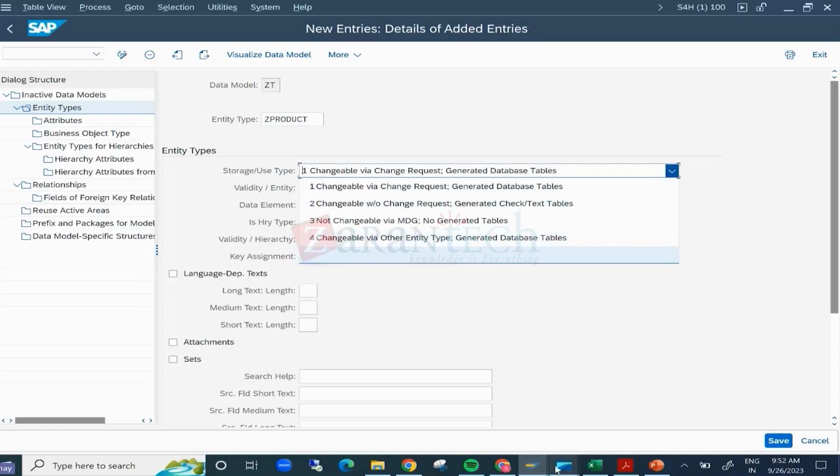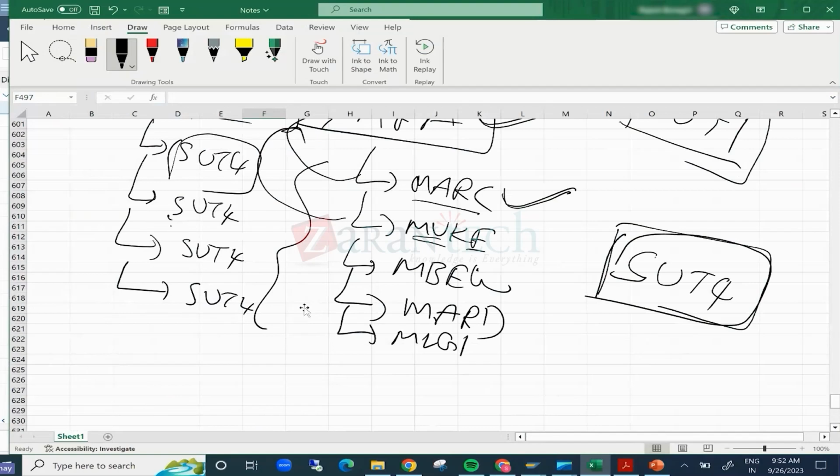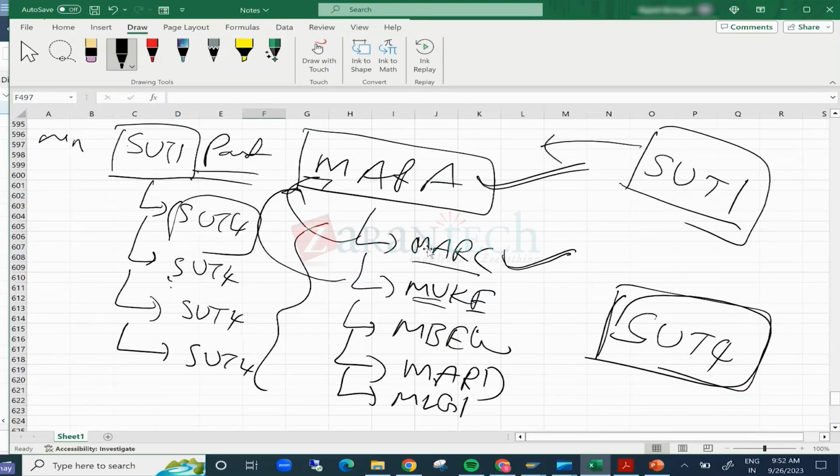Take this example, right? If I wanted to change the plant data, first the system will lock the corresponding material. It will lock your type 1 object, and then it will lock the corresponding plant object, and you can edit the data. So technically, you are changing in the context of a particular material. Without any material, I cannot edit this data. These changes will always be tied to your parent.